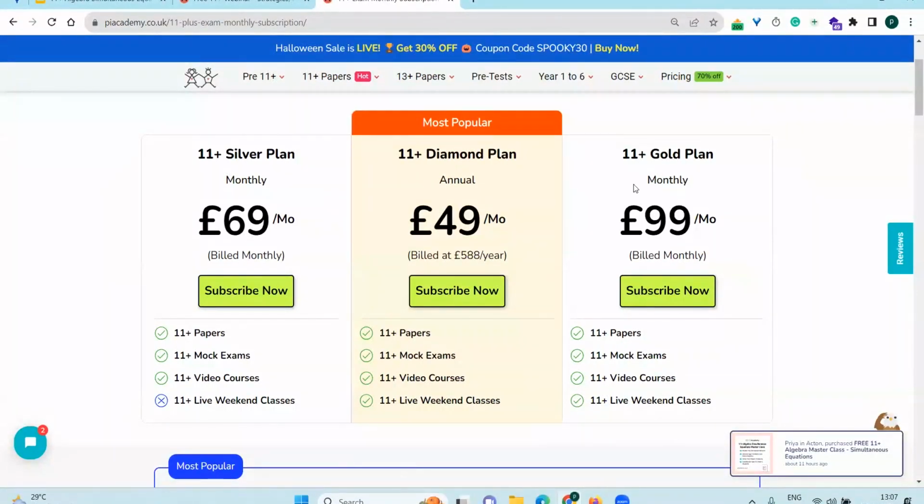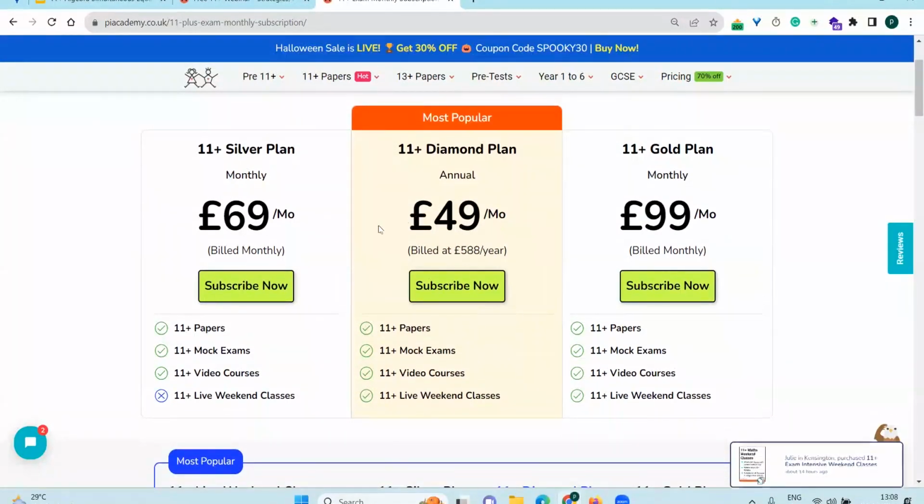And with the gold plan, you would only be securing your access for 1 month. So if you're looking to explore for the first time, you can always go for the gold plan, and eventually you can upgrade to the diamond plan. So that's the main difference between diamond and gold plan. The only difference is how it is billed. The diamond plan is billed on an annual basis and the gold plan is billed on a monthly basis. And with the diamond plan, you would be securing all these resources for the next 12 months.